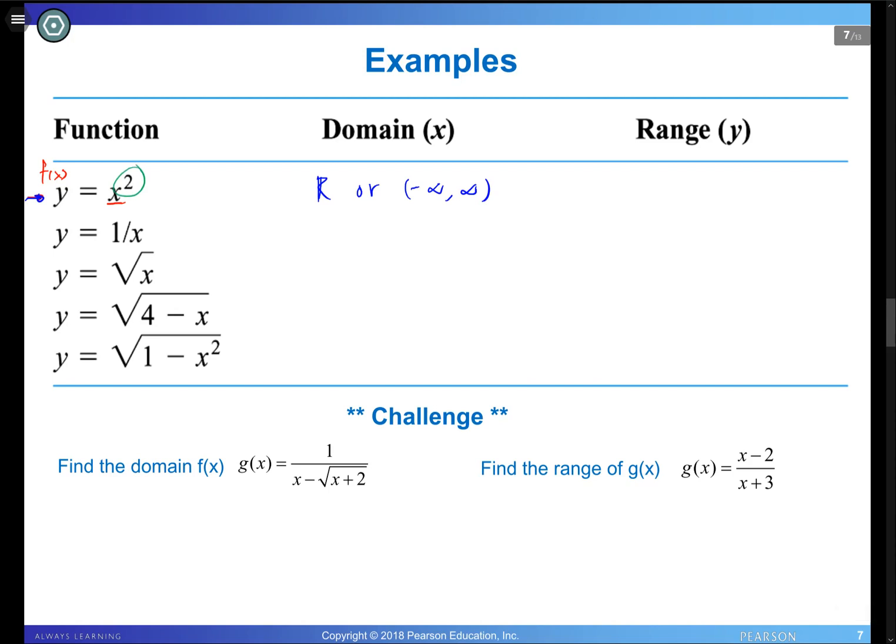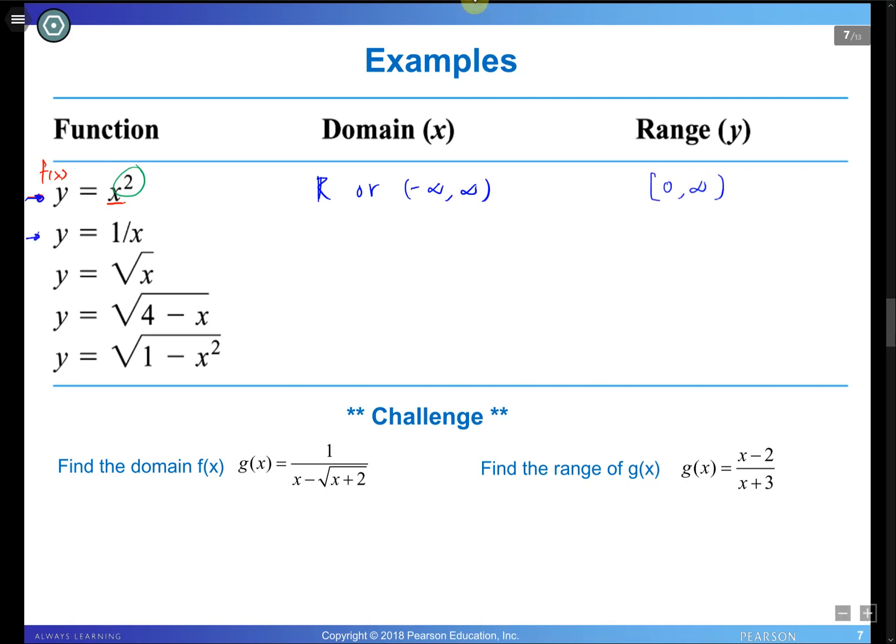So, in the end, you know right away that for the range, y can be anything except negative numbers. So you can answer with confidence: the range set is going to be anything from 0 to infinity. It can't be negative numbers. That's it. So that is the first example. Now let's move to the next one.